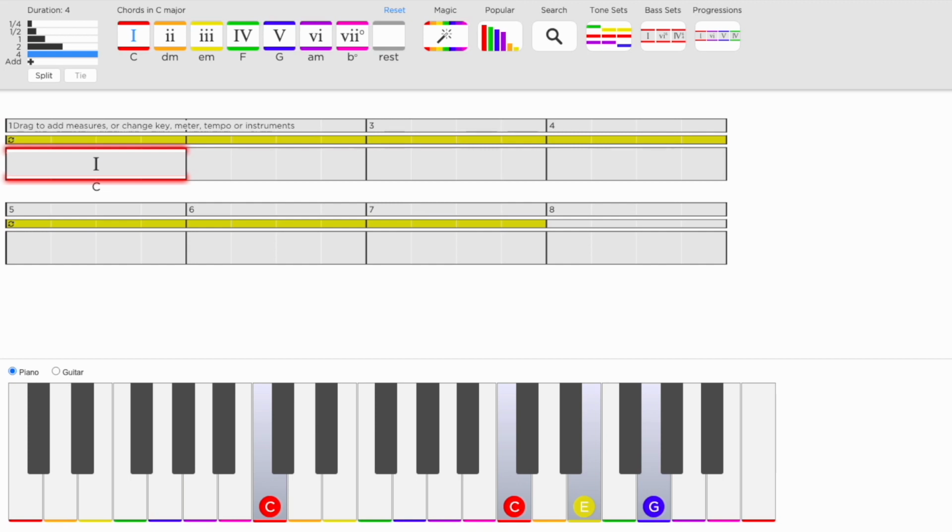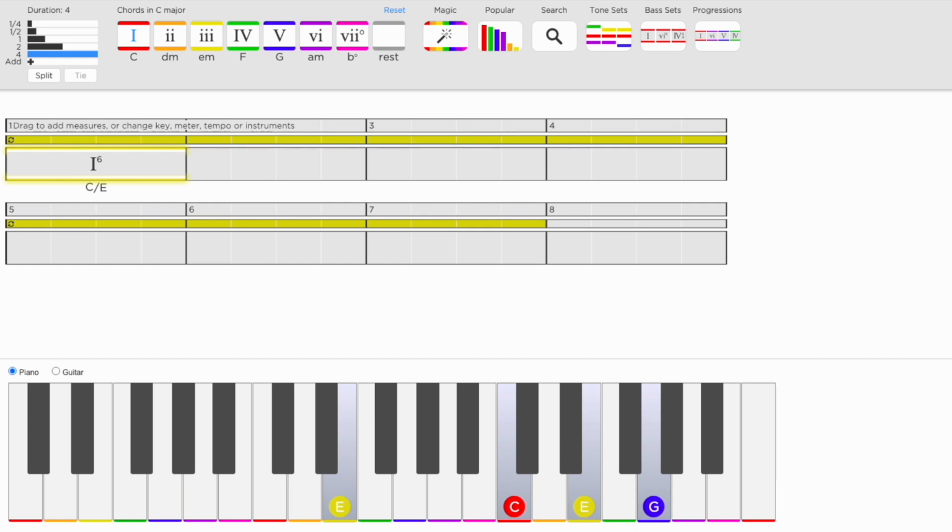Then if you wanted to, you could put the first inversion triad, which means that you have the third in the bass. So that's written like so. What you would write is the chord itself, the 1, and then the number 3 and the 6 above it. That means you have the bass note, and then a third above it and a sixth above it. Or in shorthand, it's often written as just 1, 6, as shown on the screen.